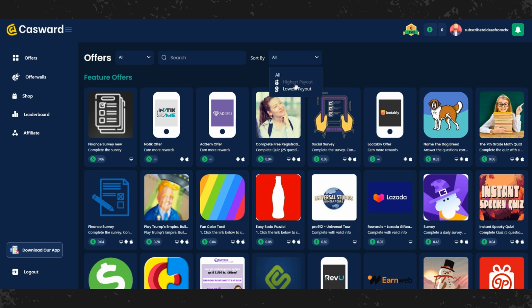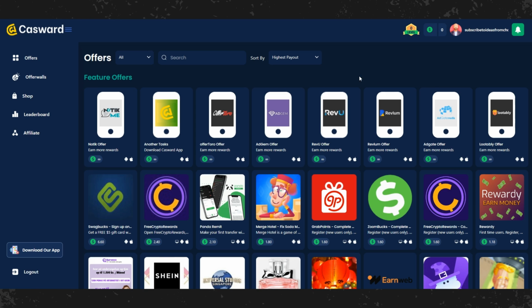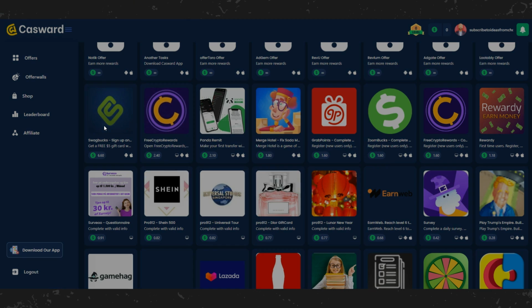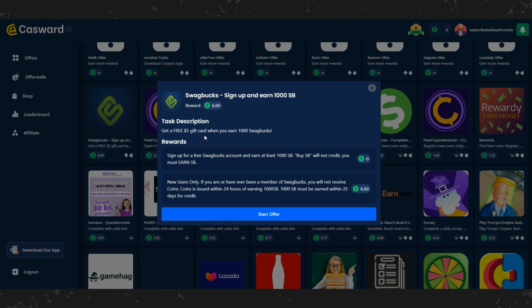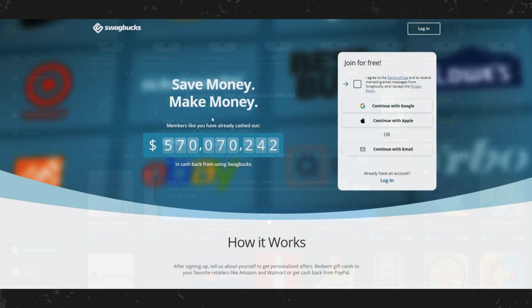Explore a diverse selection of useful apps frequently used in our daily routines, such as the Swagbucks app. By installing this app through our platform, you can earn $6.60 along with a free $5 gift card if you haven't already. Upon accessing the Swagbucks app, you'll find specific requirements and eligibility criteria for payment, such as being a new user and providing valid sign-up information during account creation. Once you've reviewed all the prerequisites, just click on the Start Offer button, and you'll be directed to the Swagbucks website. This specific offer is accessible to both desktop and mobile users.